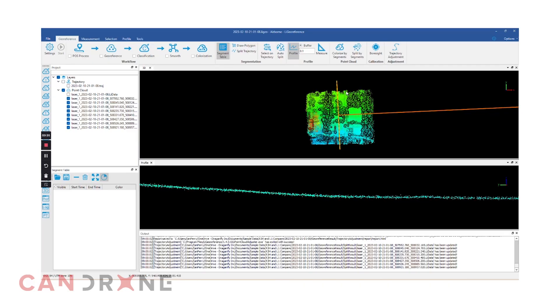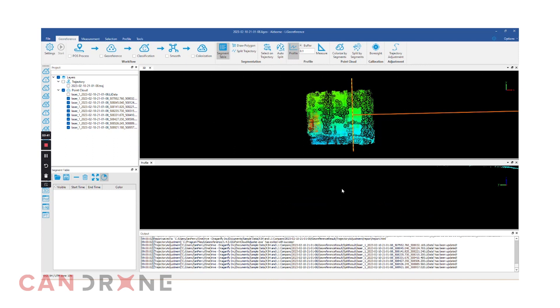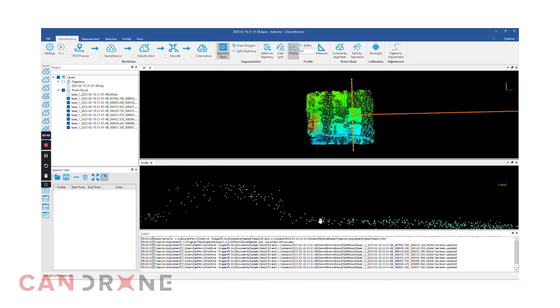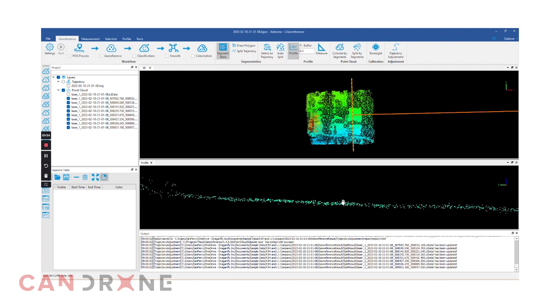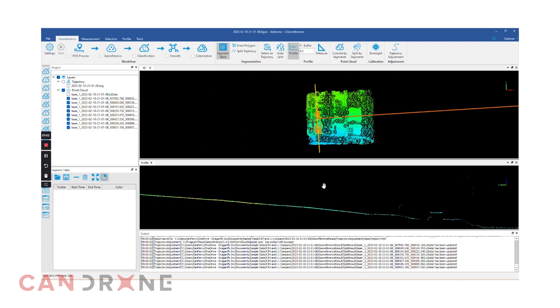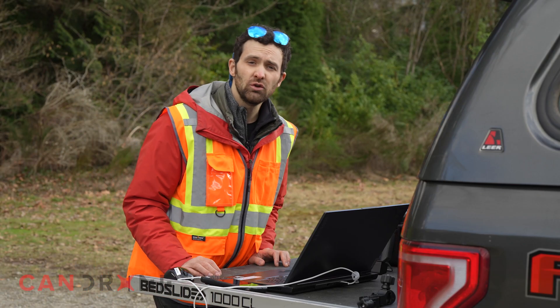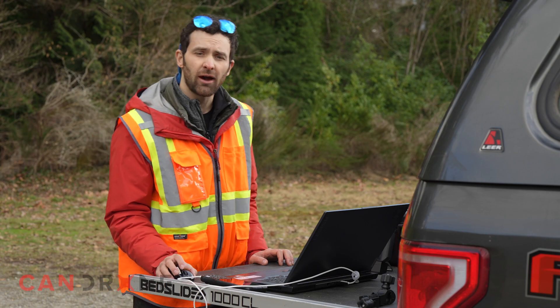I can see that even with today's wind, the drone stayed fairly steady, as those flight lines are green nicely. When I look at the profile view, I do this a couple more times, dragging that profile handle across all of the flight lines with GPS time as the color ramp, and I drag along to see the interface of more of these flight lines. I can see as the points grade from one color into the next that they agree fairly well in vertical space. I'm pretty happy with this data set — I think it will be usable. We'll be able to classify ground and get some good detail beneath this vegetation for our ground class.